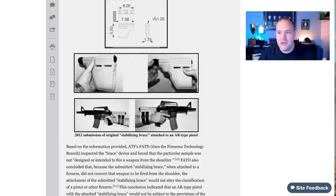These are some of the very first braces submitted back in 2012 — it's kind of crazy to think this has been going on since 2012. Braces have really kind of revolutionized the market. When they first came out they were the style you're seeing on screen, and I wasn't the biggest fan — I thought they looked goofy. But I already had some SBRs, and when I looked at states that could not have an SBR, you can see why someone would want a pistol.